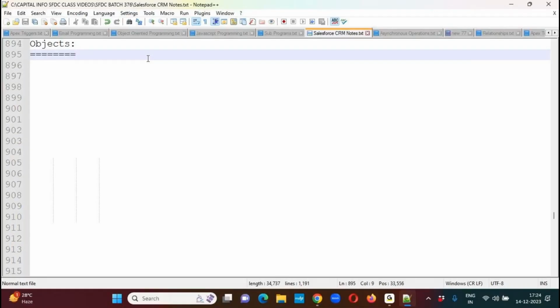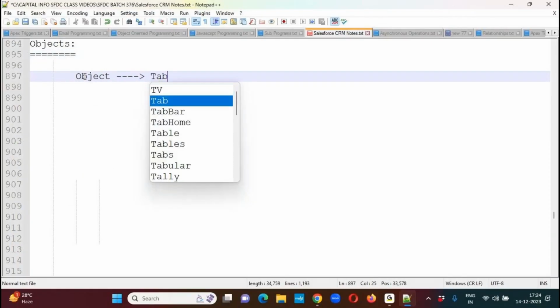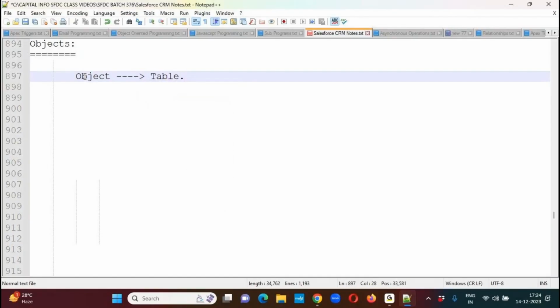So now tell me, what do you mean by an object? Already you know this. Object means what? Table. Now, an object represents a table. Now tell me, what is the need of this table? To store records.